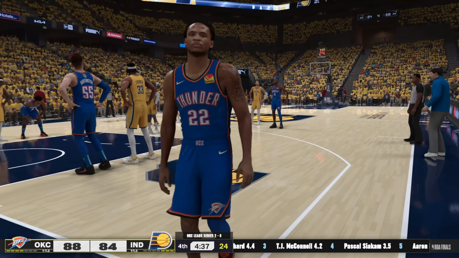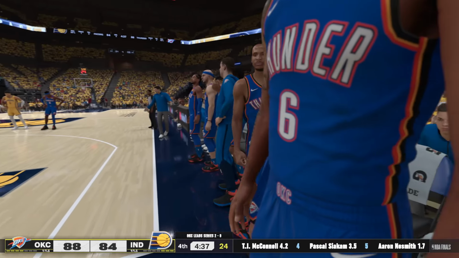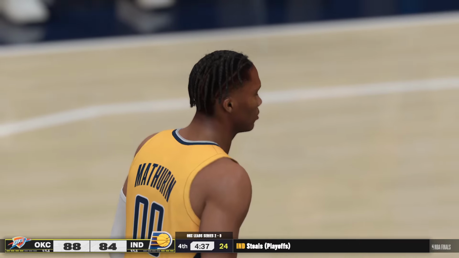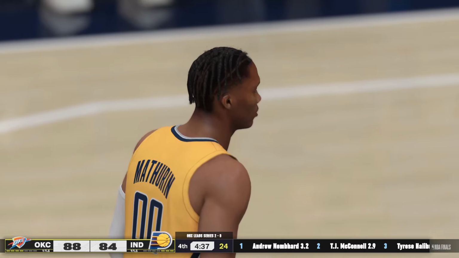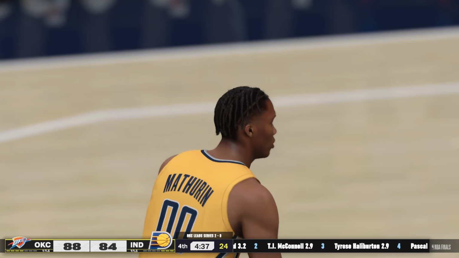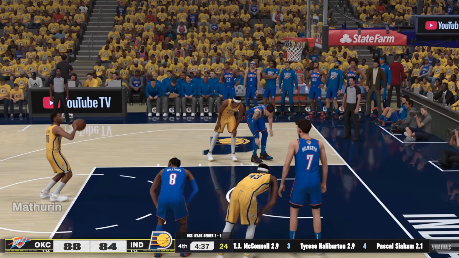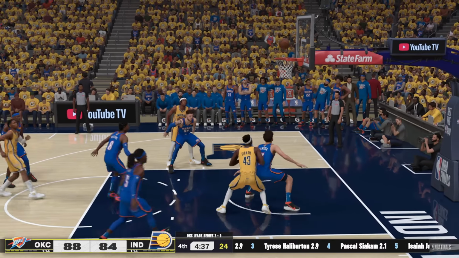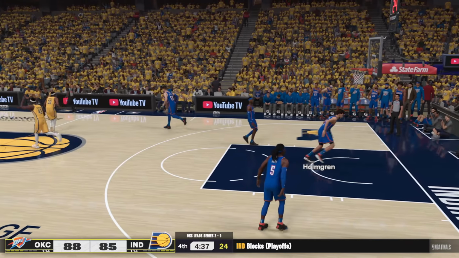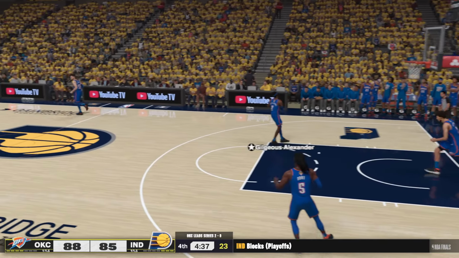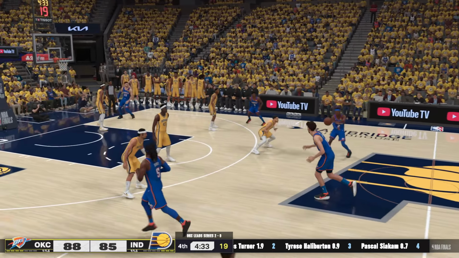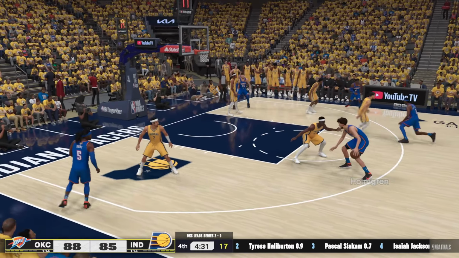At the line, for the Pacers, Mathurin. 1 shot. Free throw good, Mathurin. Pretty easy to get excited about Benedict Mathurin's potential. He's got a high motor and a terrific set of athletic skills and the ability to knock it down.